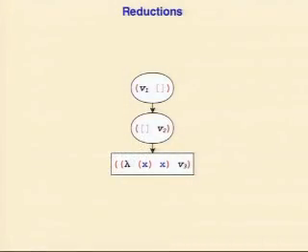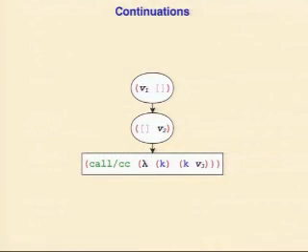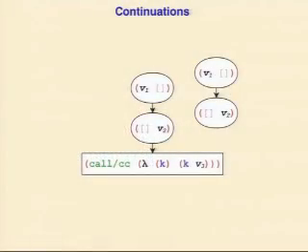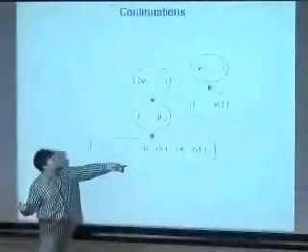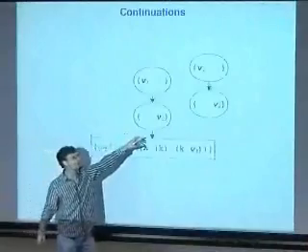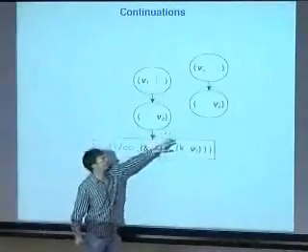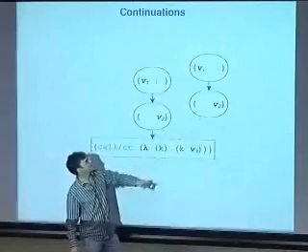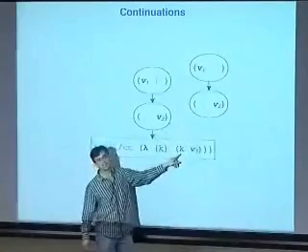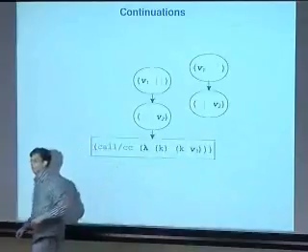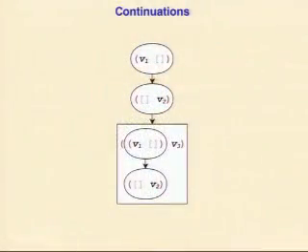And, well, let's back up. And let's suppose that instead of a simple function call, we have call/cc. How does that evaluate in picture terms? Well, as we saw, what it means is you take the current continuation, make a copy of it, and then I put it on the side and kind of loosely gave it a name before. But what really happens is this thing goes in for k, which is to say that this continuation replaces k in the body of the function here. So in picture form, that's what you'll see happen. The k will fade away, and now you've got that continuation applied to v3.